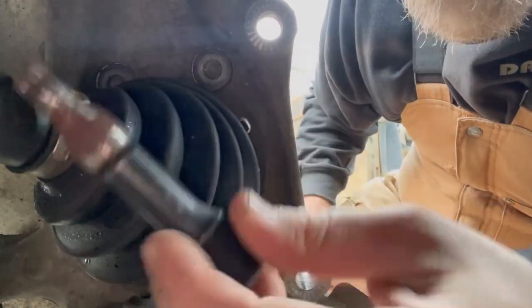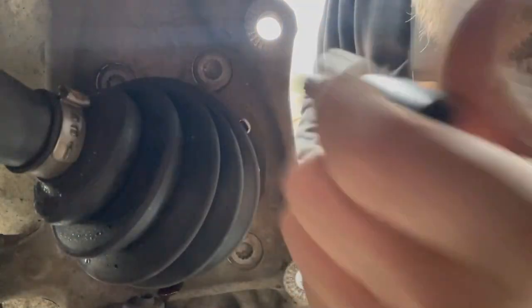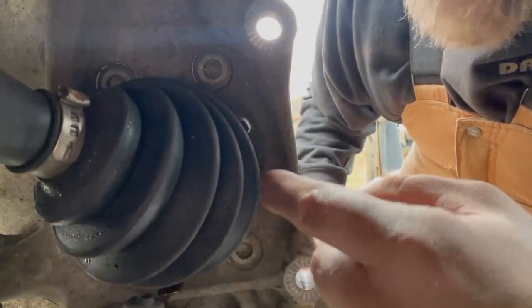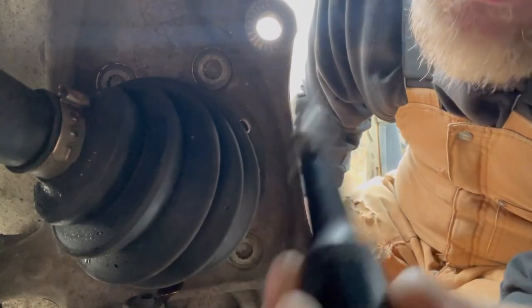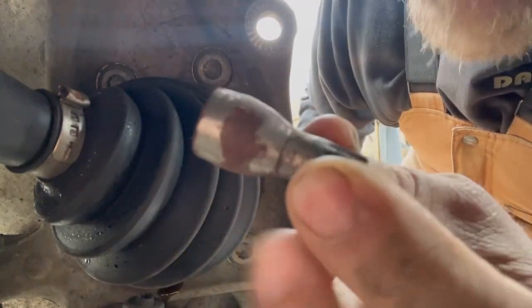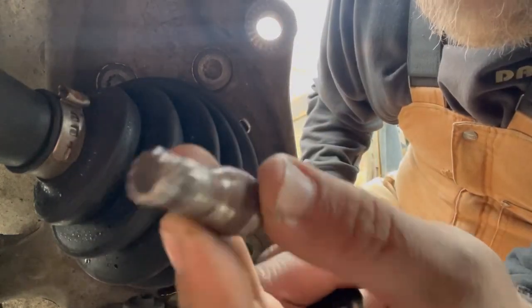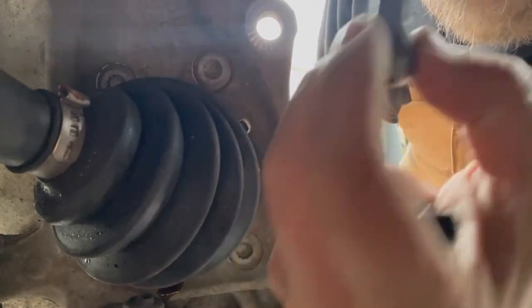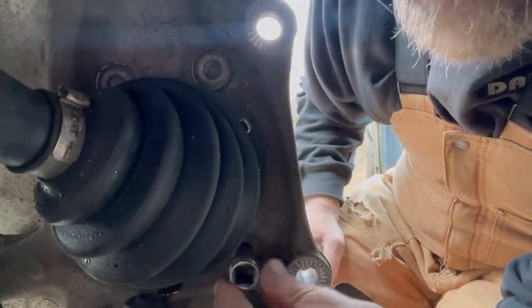These are some triple square bolts, and we got this axle. It's easier to get to them since we pushed this axle back, but they're still a little bit tricky to get to. Now, I got this VIM socket that I ground a little bit. You don't necessarily have to, but I just did this for certain applications. This one fits really easy down here.